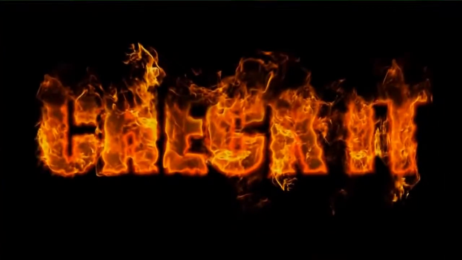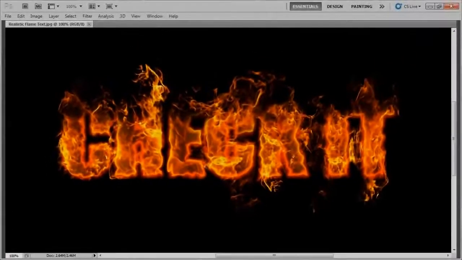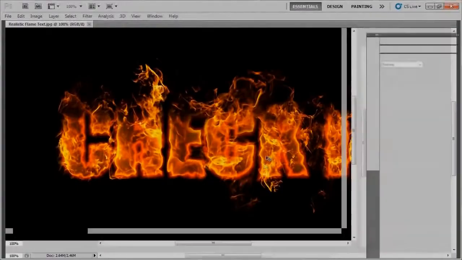Today we're going to go over a text effect that I came across a little while ago. It's this flaming text effect, and this is what it's going to look like when we're done. When I came across this, I just thought it was really cool looking. I like all the colors that are involved with the text, and I like how the fire comes off of it and all of that good stuff. So without further ado, let's get right into this tutorial, shall we?